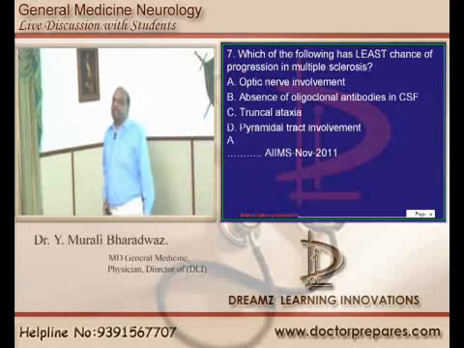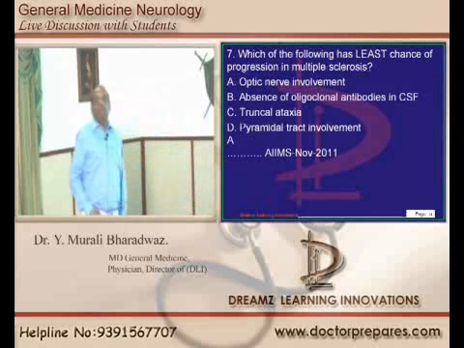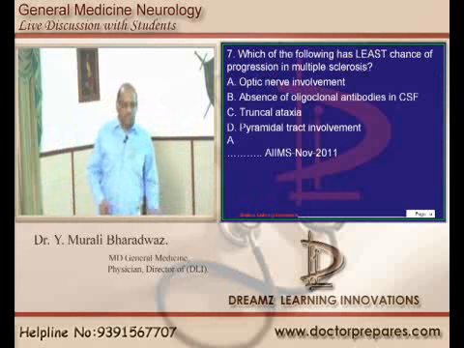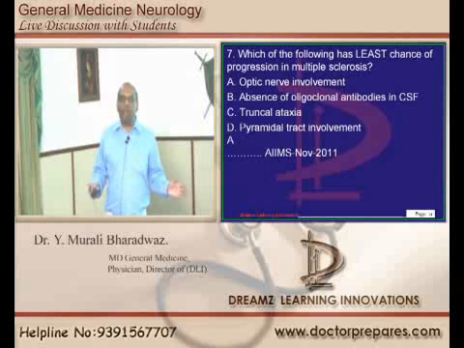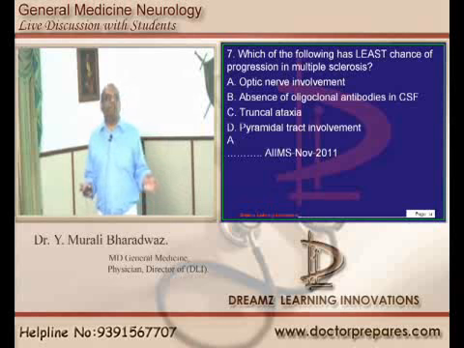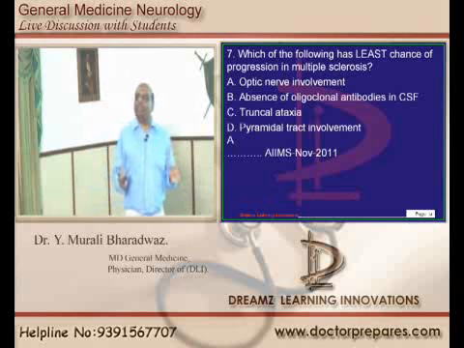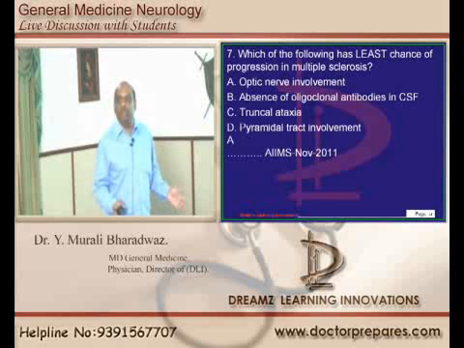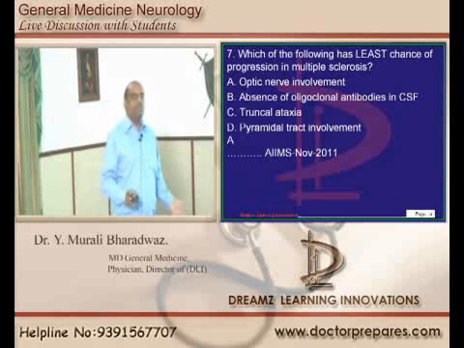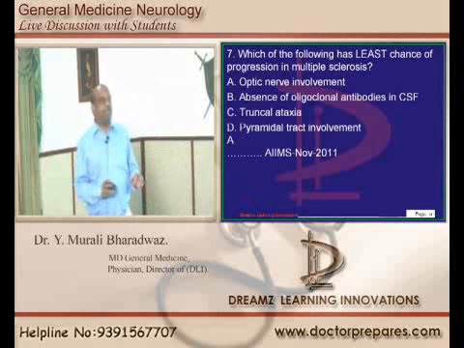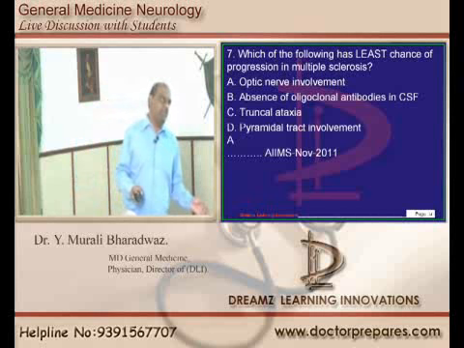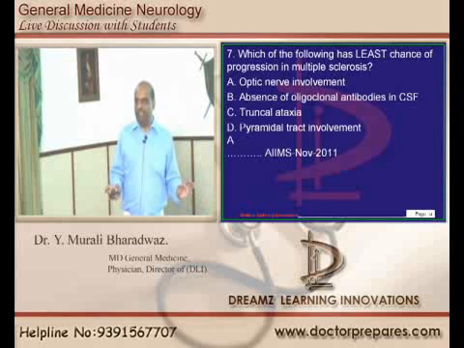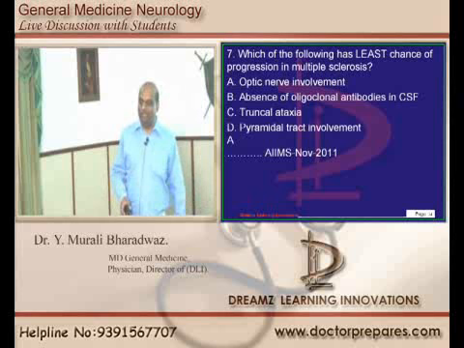Now let's look at the AIIMS November 2011 question once more on multiple sclerosis. When you open the general medicine textbook, which chapter will you start first? Neurology. The highest number of questions are always asked from neurology. Out of 30, at least 7 to 8 questions will come in neurology, sometimes even 10. Second most important is cardiology. After that, rheumatology, endocrinology, nephrology, hematology. By the time you become anemic.